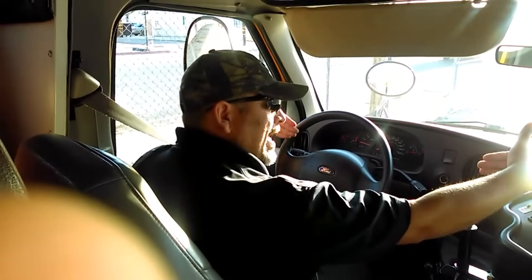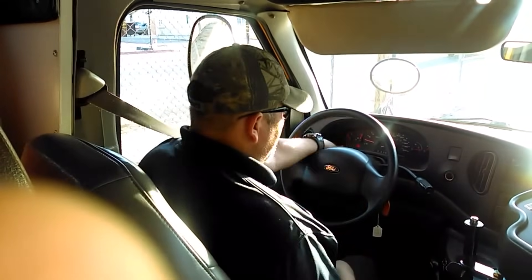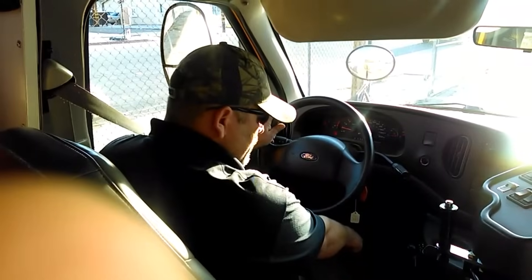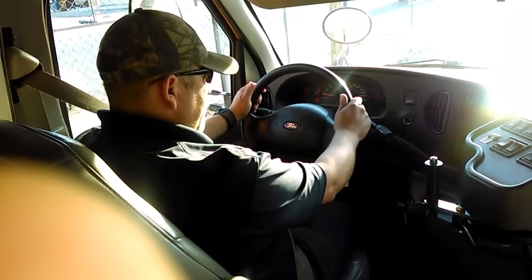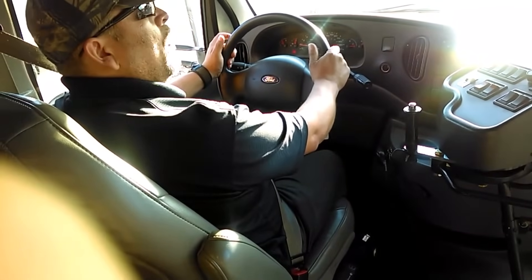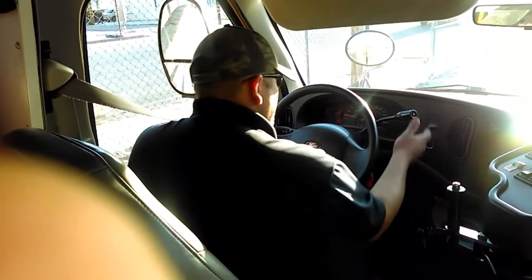If you feel pull to either side when braking going forward, that may indicate that your front axle brakes are going out of adjustment. Last test: I apply the park brake all the way down — the park brake light is on. I leave the bus in gear and slowly release the service brake pedal. What I'm looking for is that the bus does not roll forward — that the park brake holds the bus. I release the service brake pedal and the bus is not rolling forward. My park brake test is good. This is per the CDL requirements.